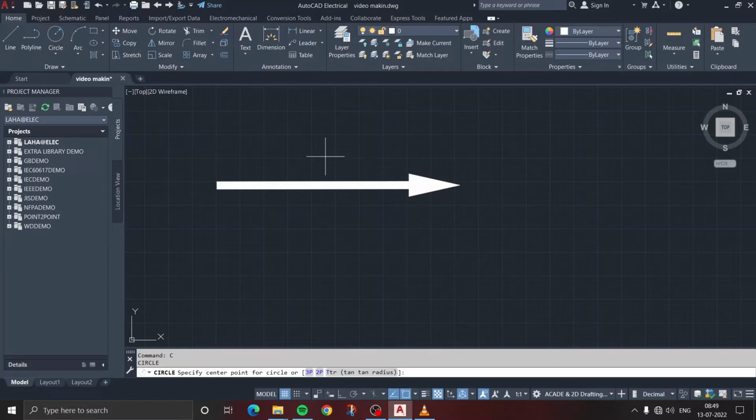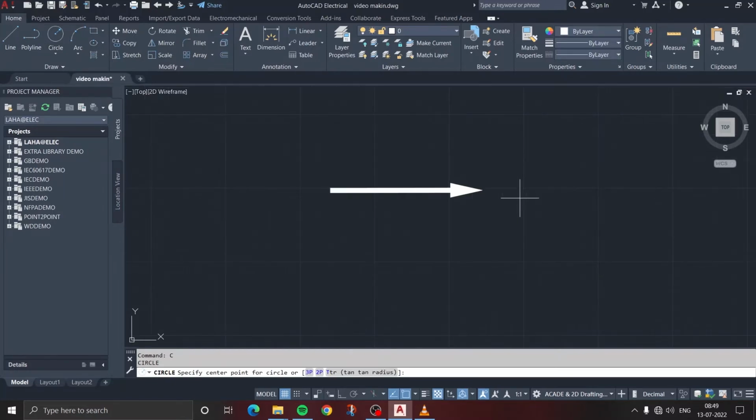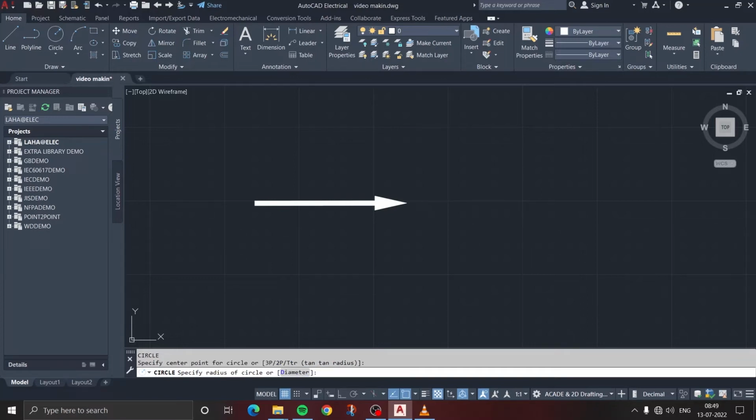So circle command will be activated. Now as you follow the command line, you can see they are asking for the center point of the circle. Okay, so suppose I am choosing this point as a center point and radius.